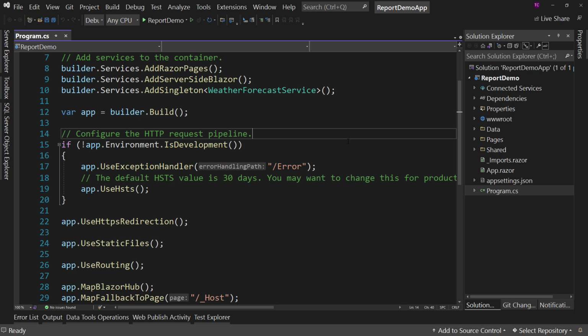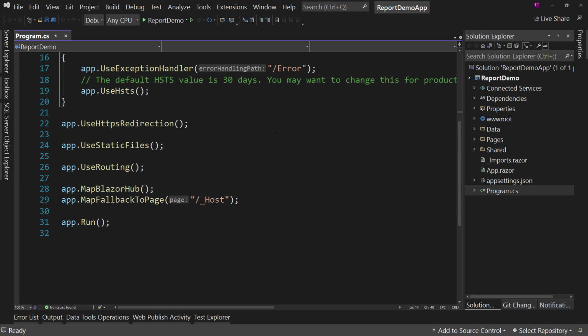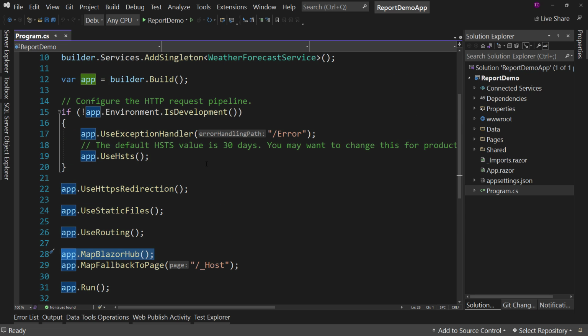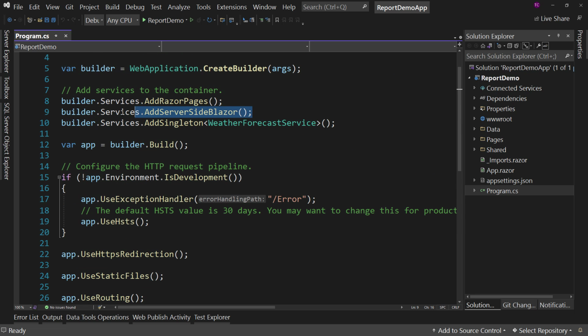These are all just ASP.NET Core web applications at their heart. And what we do is we use the base web application and we add our own pieces. So for instance, we have the Map Blazor Hub. This and also the Add Server-Side Blazor. These two things are what add the Blazor stuff to ASP.NET Core. But we can also add our own things as well.